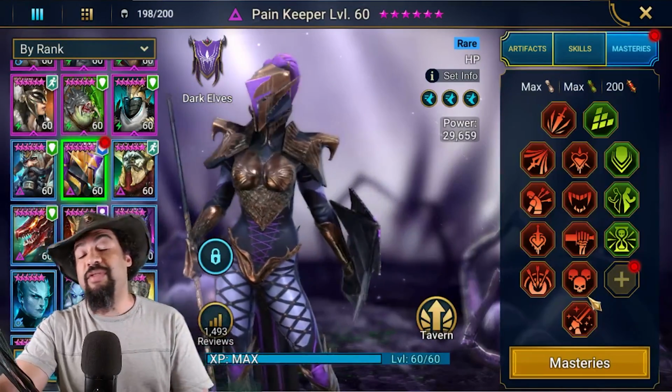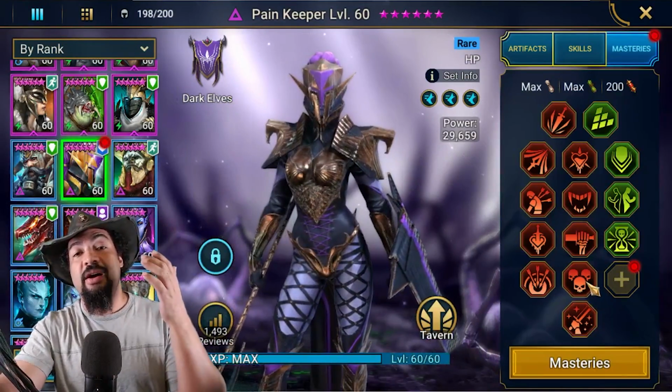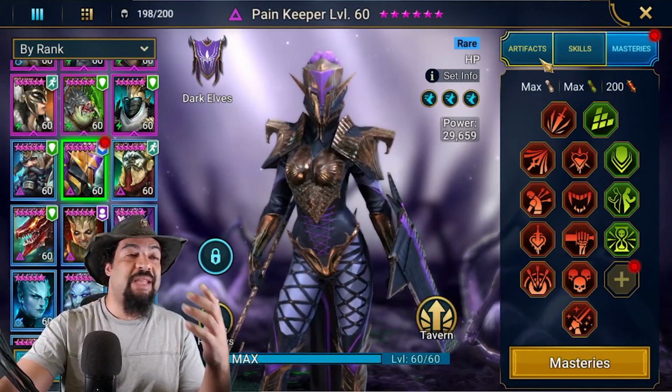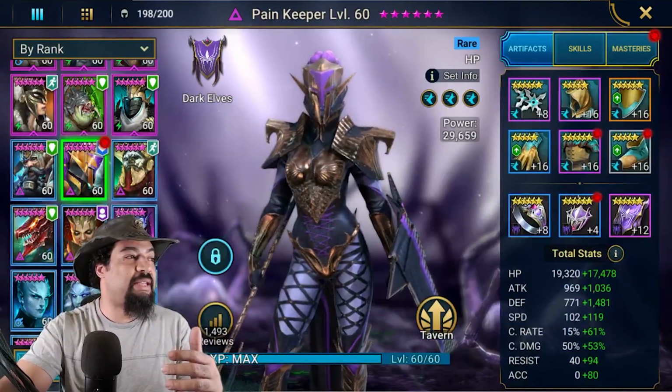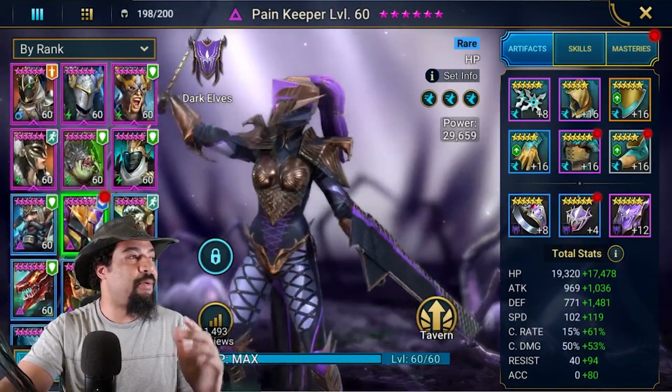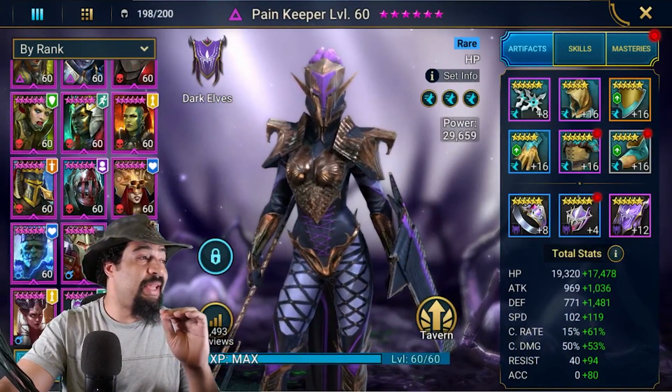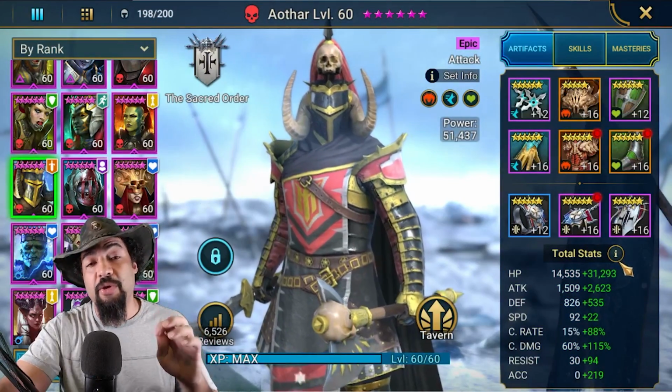Can maybe take Lore of Steel so that she gets more speed in her build so we don't have to struggle to get there. But it's not really crucial any way you slice it. Now the next champion I want to talk about is the next crucial component to making this work. It's going to be Aethar. He's going to be our slow boy in this composition.